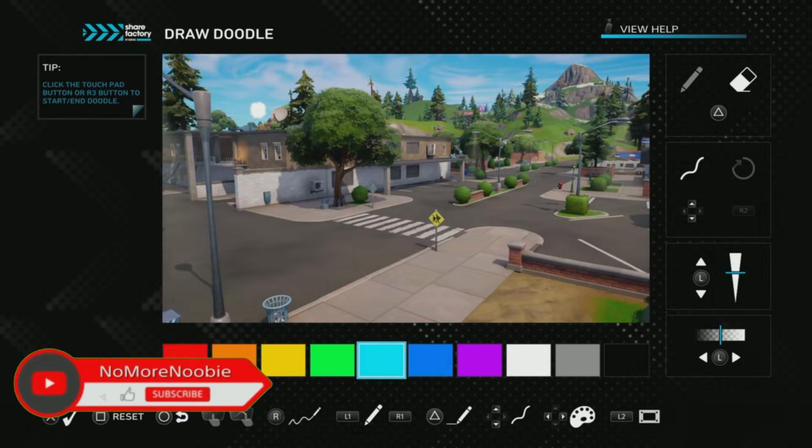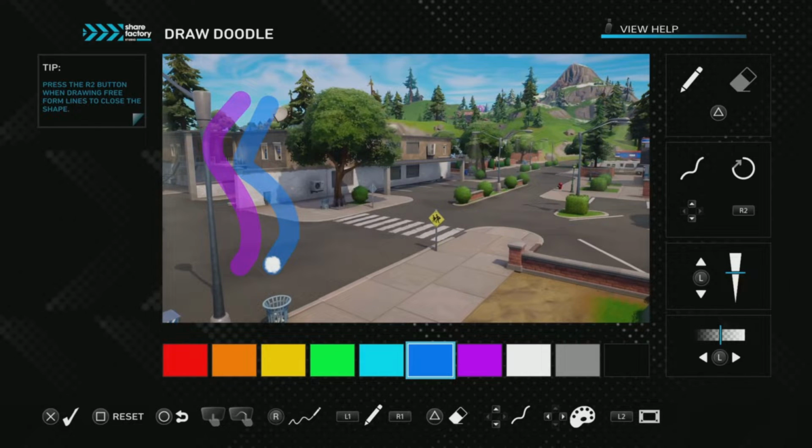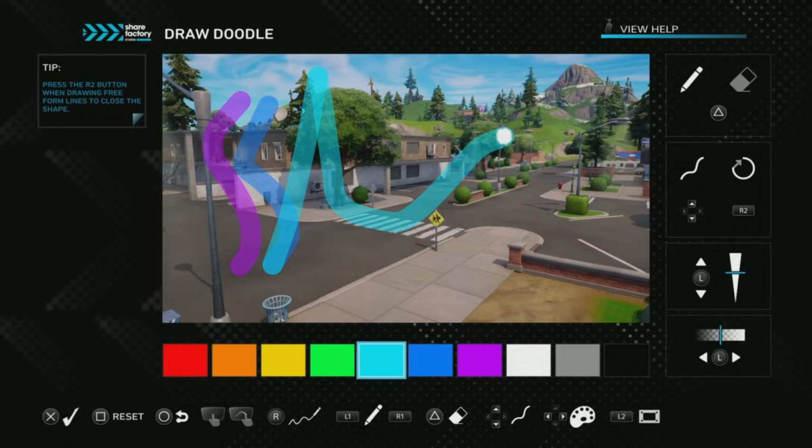We've got the icon there, we're going to choose a colour, and you've got two options to draw. You can either use the right stick or you can use the touchpad to draw, and they're both the same method. To start you have to tap down on it and it will keep drawing, you move it around and then you tap it to end the drawing. So that's the same whether it's the right stick or the touchpad, so you just tap it to start, tap it to finish, and in between it will just keep on drawing as you move the cursor around.